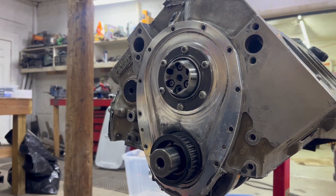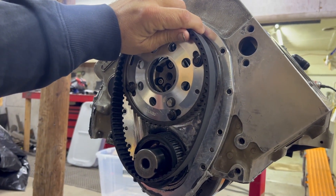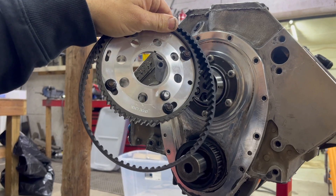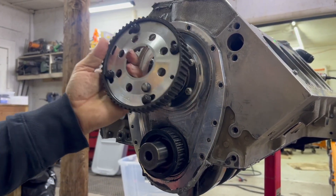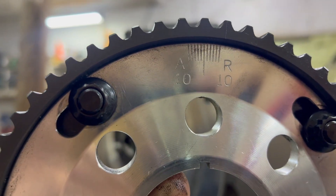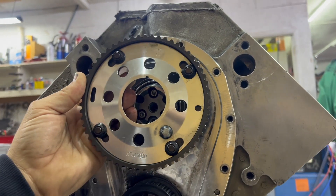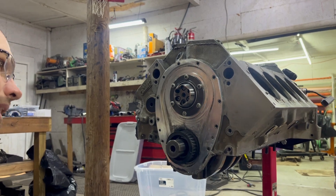What you see here is the front of our motor, our block. This is our timing system to time the cam to the crank, which essentially means when the valves open in relation to the pistons. Why would you want a belt instead of a chain? A belt doesn't transfer harmonics to the valve train like a chain does, so your valves will actually stay seated better. Also, externally we can make quick cam timing changes — I can literally walk right up to the motor between rounds, loosen four bolts, barely make a timing change, tighten them back down, and try different cam timing on the dyno or at the track.